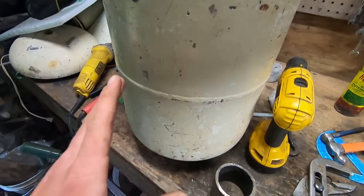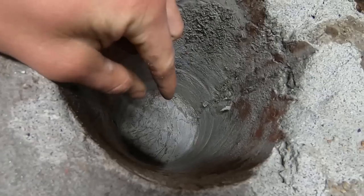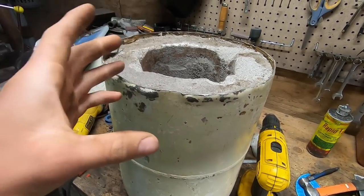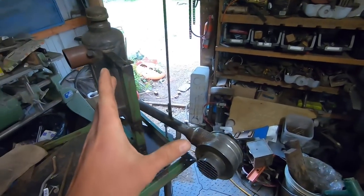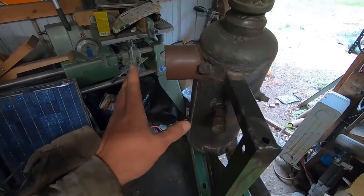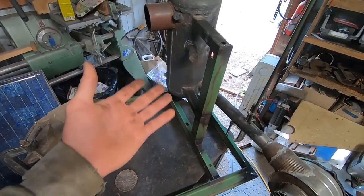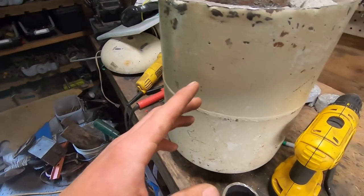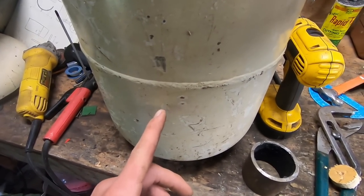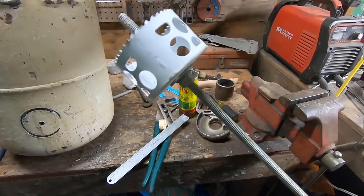As far as placement goes, that's important because we don't want to have it all the way at the bottom of our foundry, because if there's any sort of failure of the crucible, then the aluminum will ooze out and it'll possibly go down. Not that it's a big deal in this case, but it could run down and back into our burn vessel, and we just don't want to have to clean up that mess, even if there is a way to clean it up, which there's really not. So to avoid that issue, what we're going to do is come up probably 2 inches. 2 inches sounds good. Improvise, adapt, overcome.